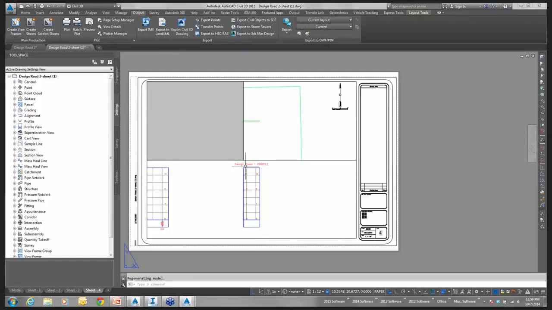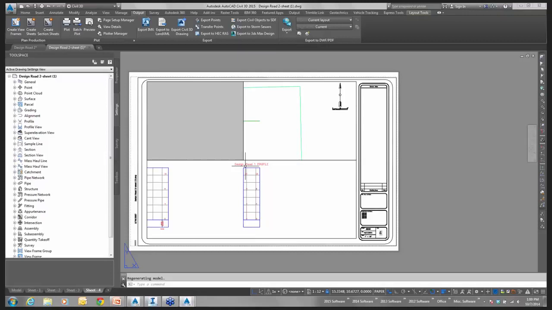Right now, roundabouts are still a little tricky in Infraworks. You do have the capabilities of creating one. It doesn't look good, but there is talk in the near future of taking the roundabout functions from vehicle tracking and Civil and being able to drop that into Infraworks as a roundabout tool.